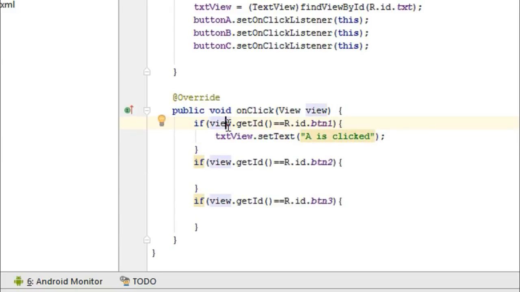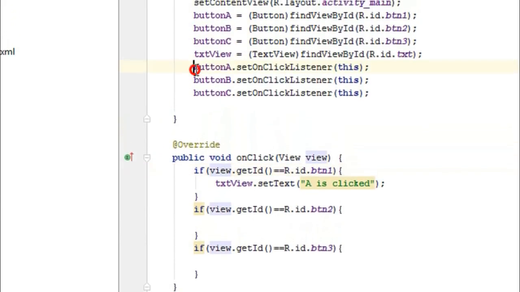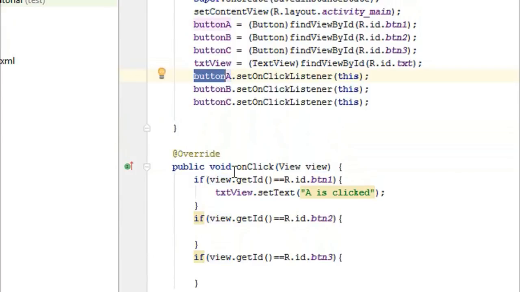So what this does is when the user clicks on the button A, the control is going to come into this onClick method, and once it comes into this onClick method, it's going to check this condition, and firstly it's going to check if view.getId equal to R.id.btn1. So what this does is it actually checks on which button actually the user clicked on.